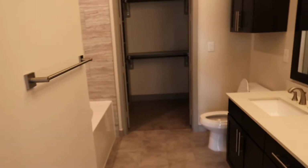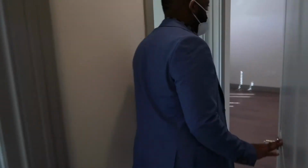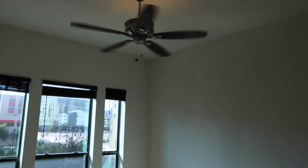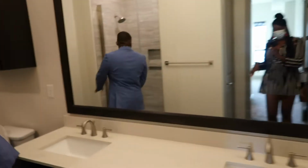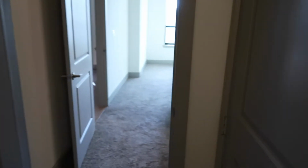Oh, is the closet this way? Oh, so it's two bathrooms and they look the same? They look pretty identical. So on this side, you're going to get the tub shower combo. This is huge for a guest. Oh my gosh. And then the master side is going to have the standing shower. Okay, so that's my big closet. So you're just going to have a shower on this side. I like that it has both. I can take a shower, I can take a bath. I like that.